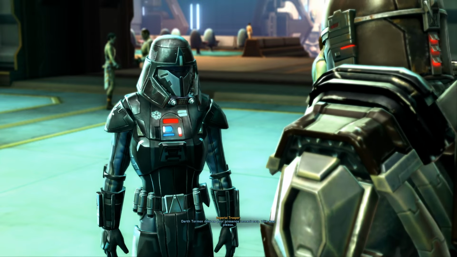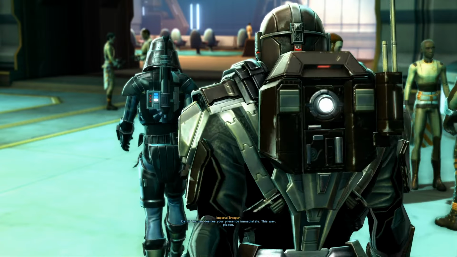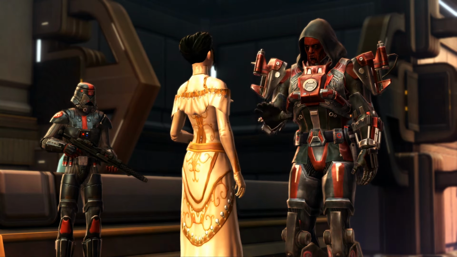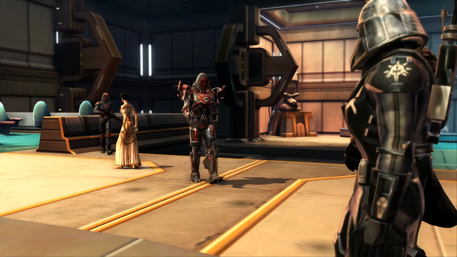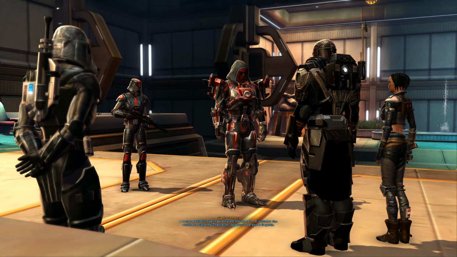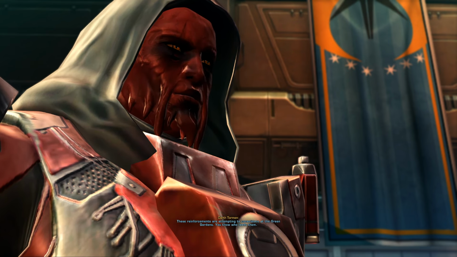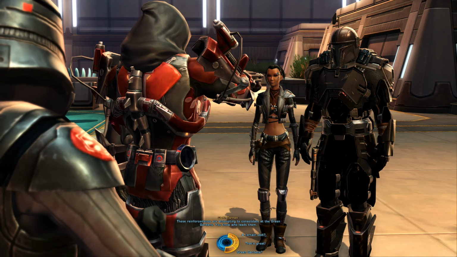Darth Tormund desires your presence immediately. This way, please. A large Republic fleet has entered the system. It includes the Founder, Supreme Chancellor Janaris' personal flagship. These reinforcements are attempting to consolidate the Green Gardens. You know who leads them.